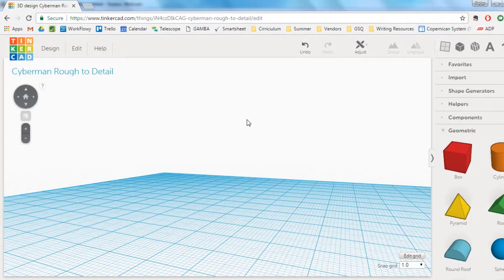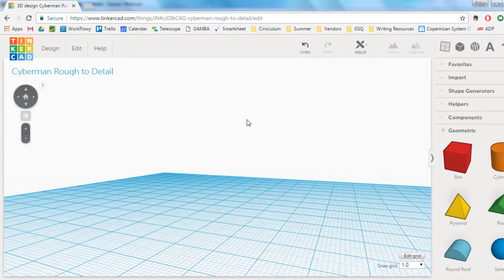Hi there! In this tutorial, we're going to learn how to use the Tinkercad software in order to make a character design from its rough draft to its detailed version. A couple of the core concepts we're going to explore here are duplicating existing objects to create new pieces rather than creating them from scratch. Another thing is using the work plane tool, scaling, and rotating objects precisely. Campers will also learn how to group objects and see the process of the rough draft to the detail.